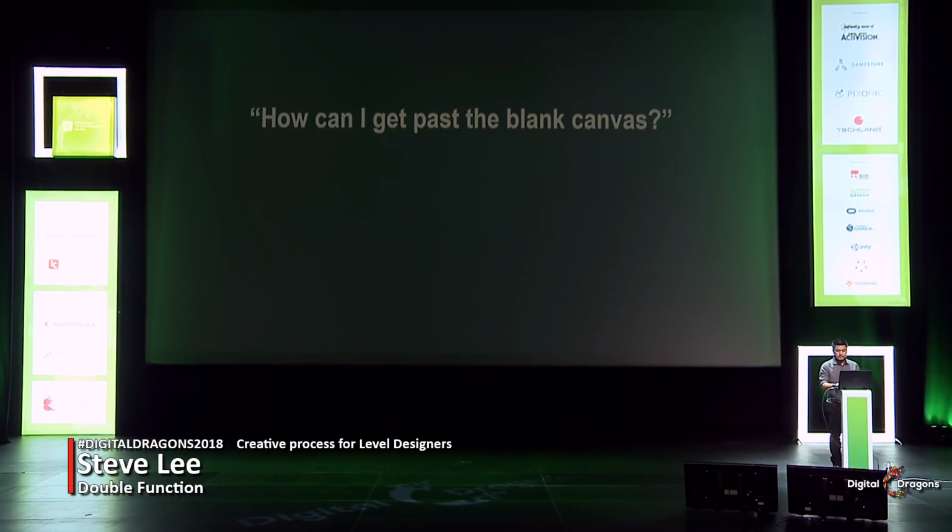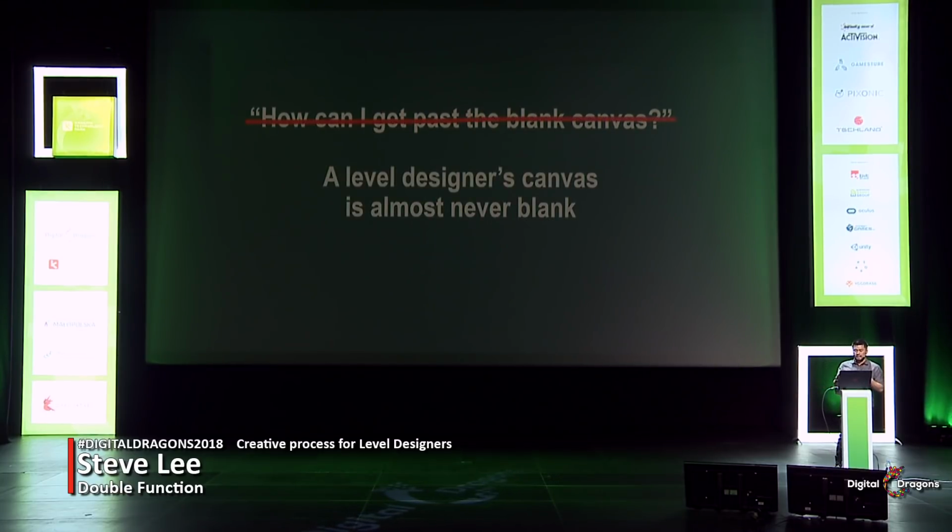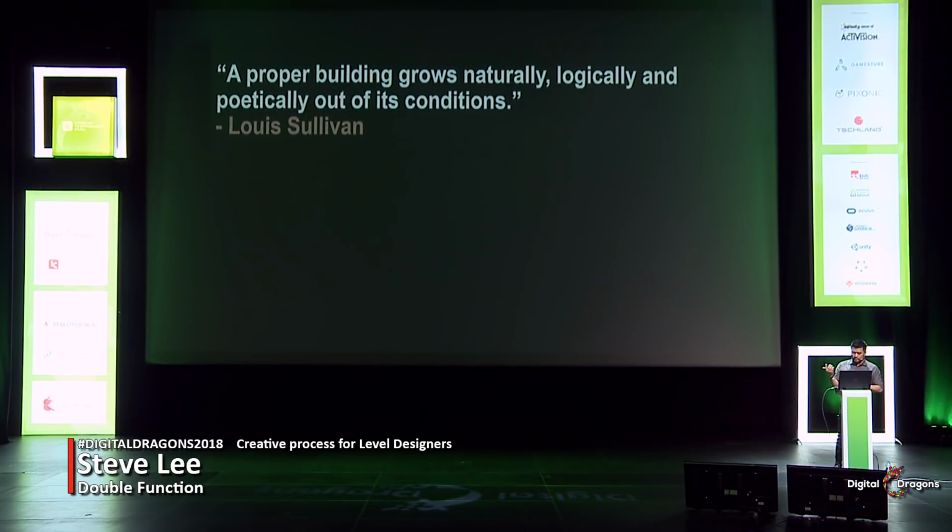My personal take on this is that I don't think a level designer's canvas is ever really blank, because you're always designing in a context, right? You always have specific goals that you're trying to achieve, and you never just have total freedom to do whatever you want. Here's a quote from a book called 101 Things I Learned in Architecture School, which I like to bang on about a lot, and it sums this up very eloquently, I think. Louis Sullivan is a very celebrated architect from over 100 years ago. He's quoted as saying, "A proper building grows naturally, logically, and poetically out of its conditions."